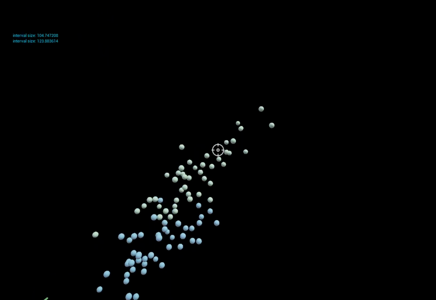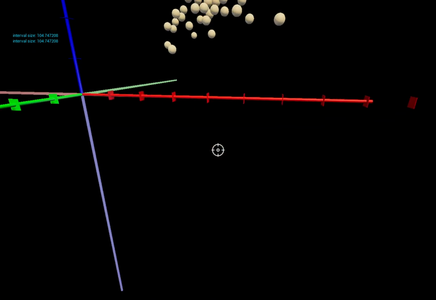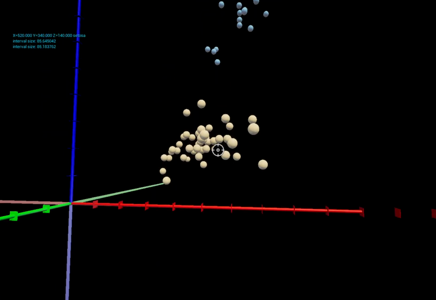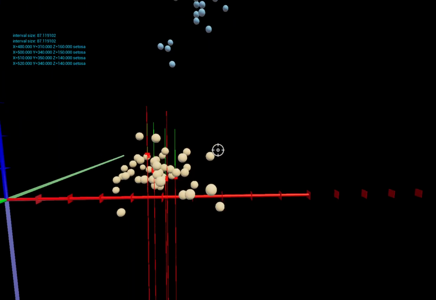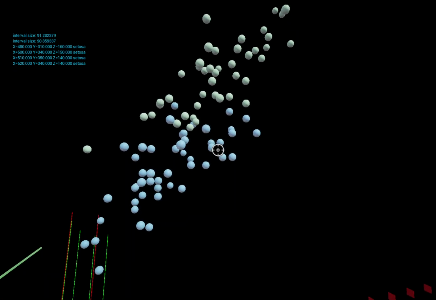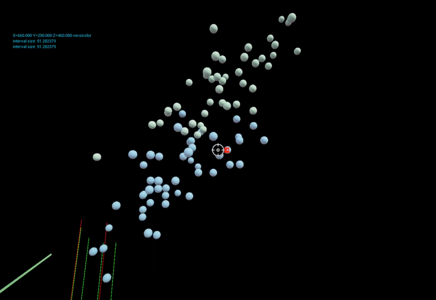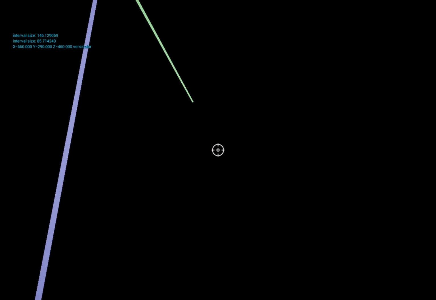So we have 3 different species, green, blue, and orange. And if we click on one of them, you can see the engine is capable of giving you the location as well as the identity of that species. If I click here, we'll get one of the blue species, and I can get one of the green species if I click on them.